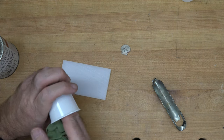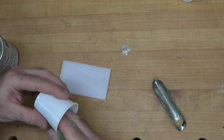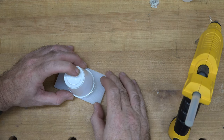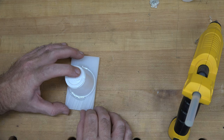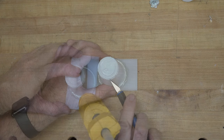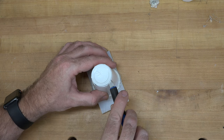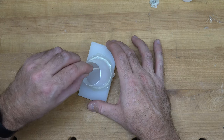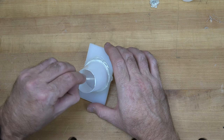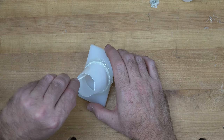The point here is that we're going to coat the entire inside of our cup with Waxolid, and then I am going to use a hot glue gun and glue it down to our UHMW plastic, being sure to seal all the way around so that it's really glued on there well. Once that is done, I just want to take a knife and cut the top off of our cup, and then get in there with a cotton swab and coat the whole bottom of our UHMW plastic with some of the Waxolid. Once that is done, we are basically ready to pour, at least for that shell.